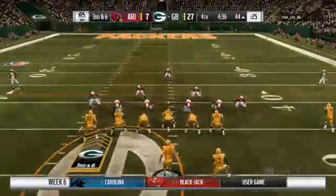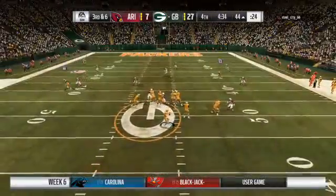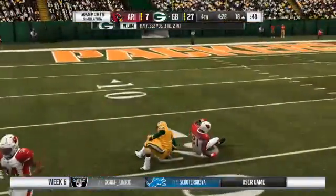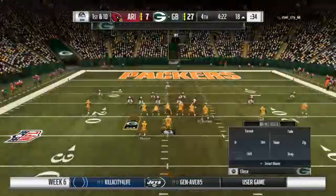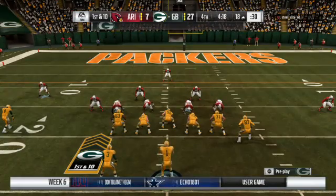They want to keep the clock moving. Instead, they give the defense an extra timeout. Looking to throw. Got an open man. He completes it to Callaway. And they'll wind up getting this one all the way down inside the 20. A gain of 26 on the 3rd down conversion. Watch him now, Barney.